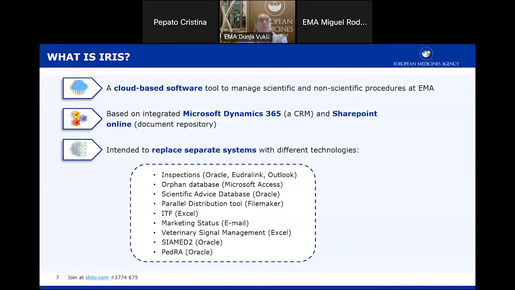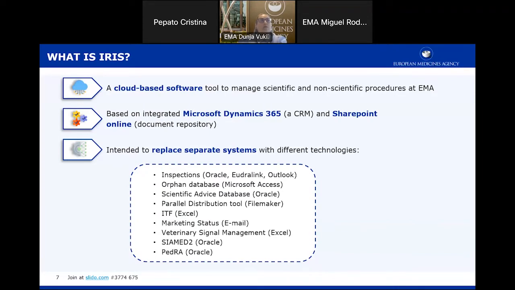IRIS is a cloud-based software tool to manage scientific and non-scientific procedures at EMA. It's based on the integrated Microsoft Dynamics 365, a so-called CRM, and it also has SharePoint Online in the background as a document repository. EMA is intending to replace a very high number of separate systems with very different technologies that we are using across different processes and procedures.